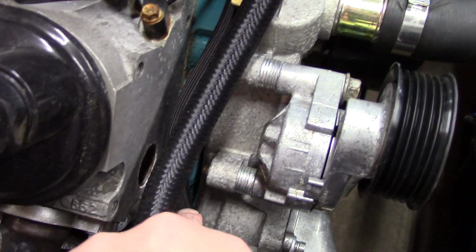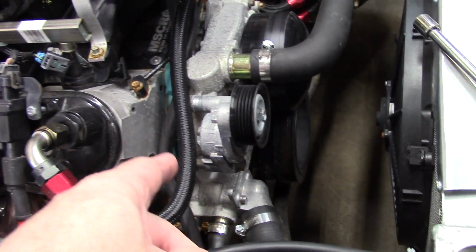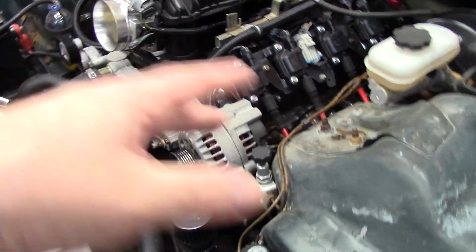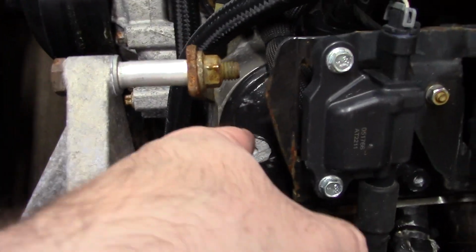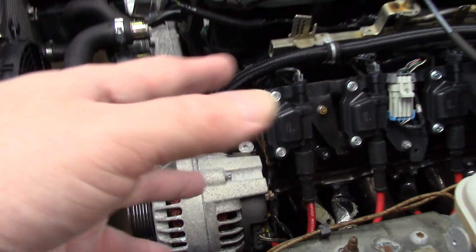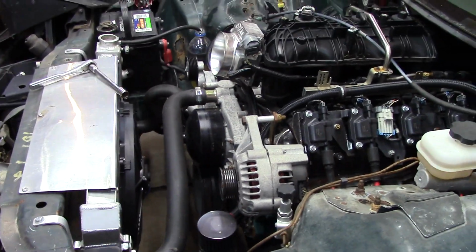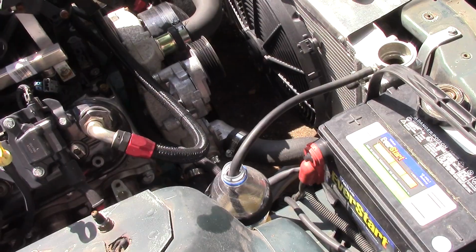Also, you can see over here, they spaced it out with a bunch of washers because they're using the outer, which maybe they're supposed to use the inner for the alternator. I don't know. I'm not an LS guy. This is my first LS dealing. I know some stuff about LSs, but not actual practical use. You can also see over here where they notched the coil bracket and this valve cover, I assume for the alternator clearance. So, anyways, I'm rambling. I'll get back to work.